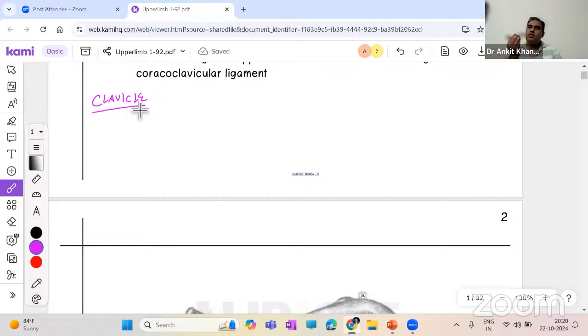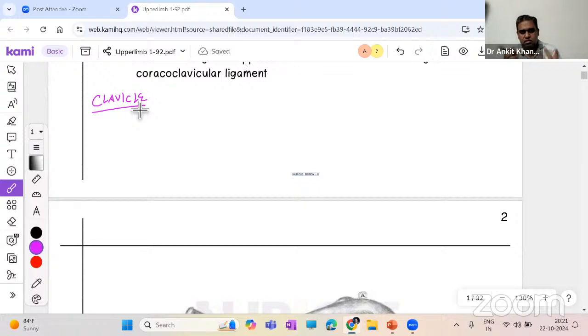Then the third question which will come is, okay, you have told the side, fine. Why do you think it is of the right side? Then you will say, okay sir, the medial end is quadrangular, the lateral end looks like this, and the middle part is anteriorly convex, or the middle two-thirds of the shaft is anteriorly convex. If you're telling only this much, then the examiner might say, okay, now try to put it on the left side. Again, the middle part is anteriorly convex. Then it is a hint that, okay, give me a complete answer, because if you only said these two or three points, the answer is incomplete. Then you will say, okay, it has a conoid tubercle on the inferior surface, it has a subclavian groove over here, features like this. This justifies that it is of the right side.